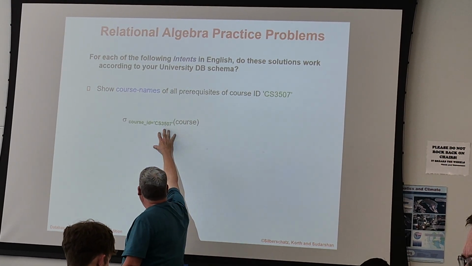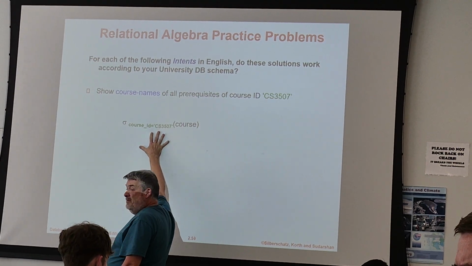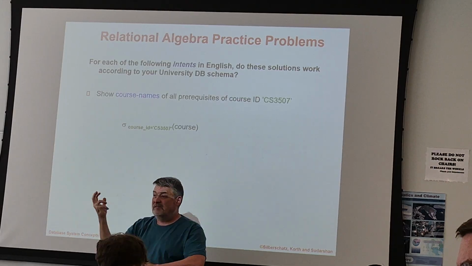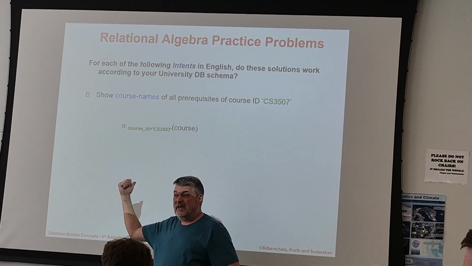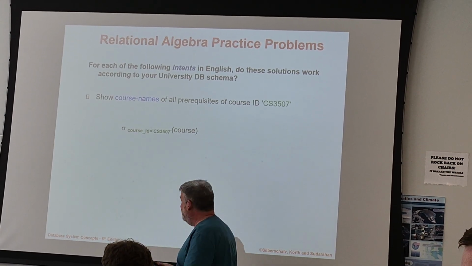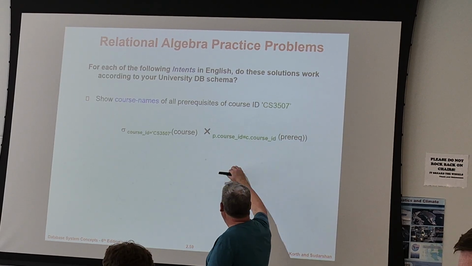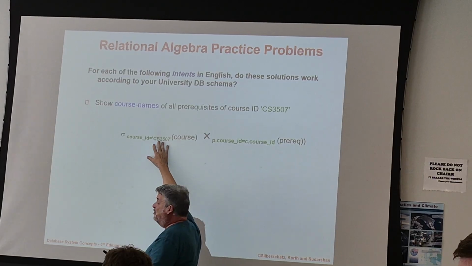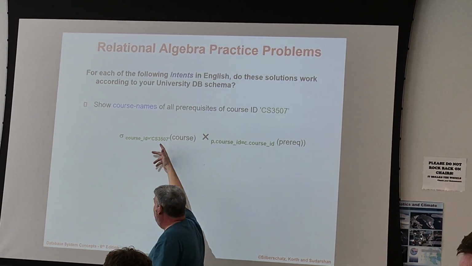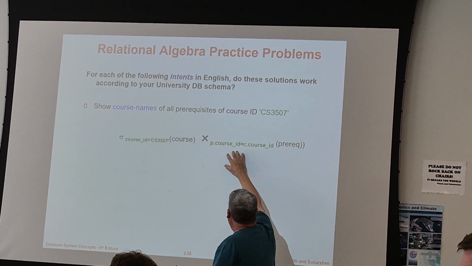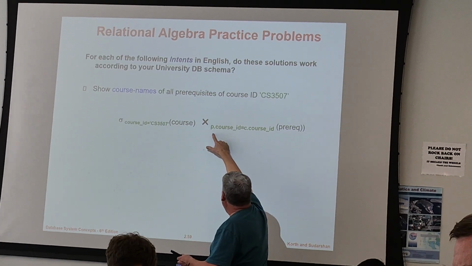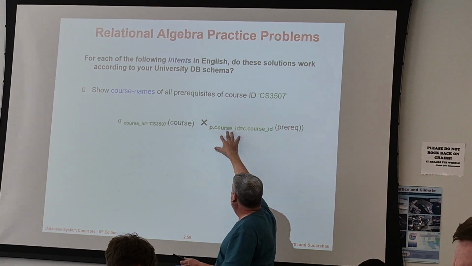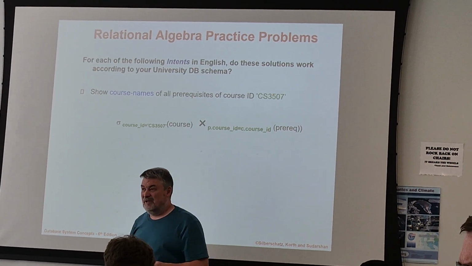What if we were to just grab one row out of the course table, the CS3507 row, and we want to join that to whatever we can in the prereq table? So that's going to be that Cartesian product. Since the only value that I have at this point is the CS3507 course, I'm going to match in the prereq table to course ID instead of prereq ID, right? That's one significant change from last time.